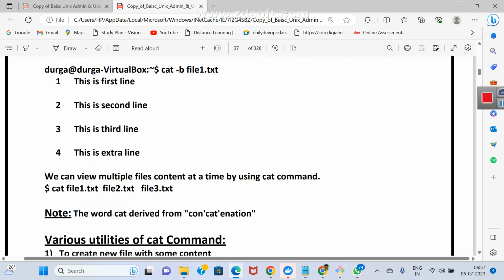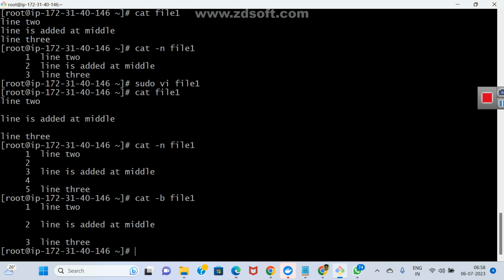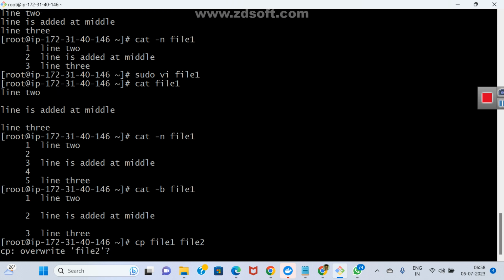We can view multiple files' content at the same time by using the cat command. What does it mean? See, cp file 1 file 2, assume.